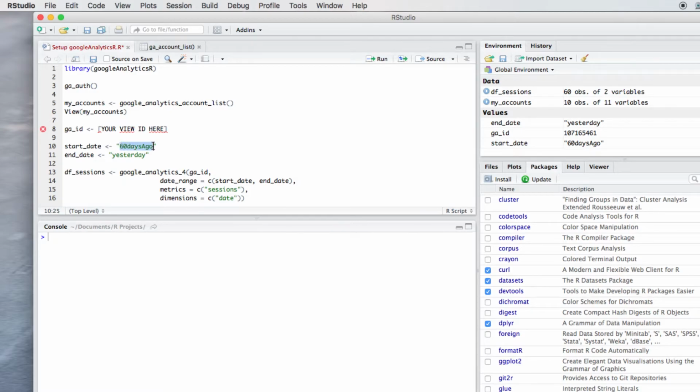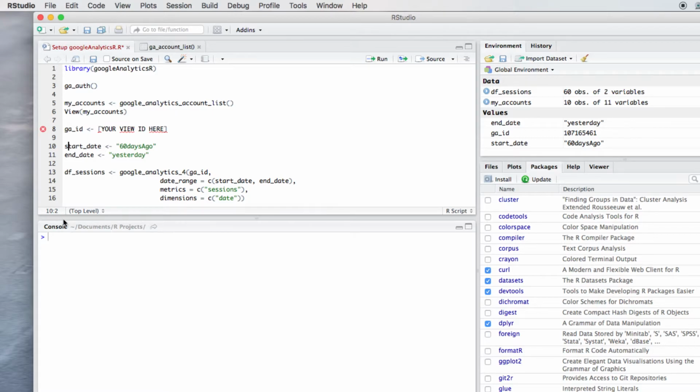I could, if I wanted to, type in 2017-01-01 for January 1st, 2017, and that'd be static. But in this case, I'm not going to do that. But if you know you're going to be working in a certain time range and you want to keep that saved so that you don't have to continually type in the date range that you want to use, that'd be a good thing to set. So for now, I just have 60 days ago and yesterday. But really set this for whatever you want, or you don't necessarily need to set it at all. You can set it later if you want to.